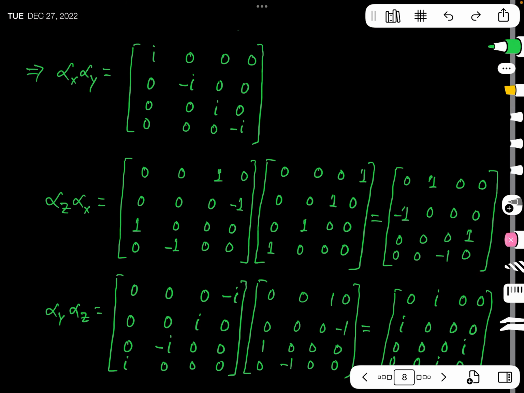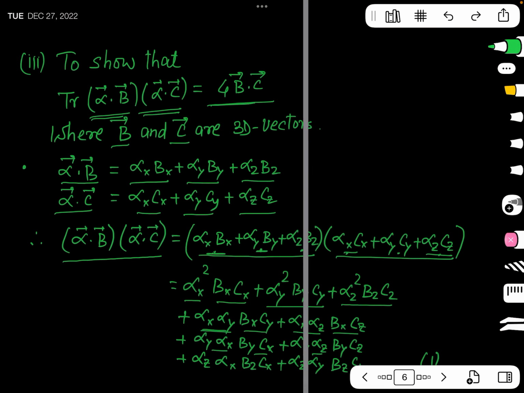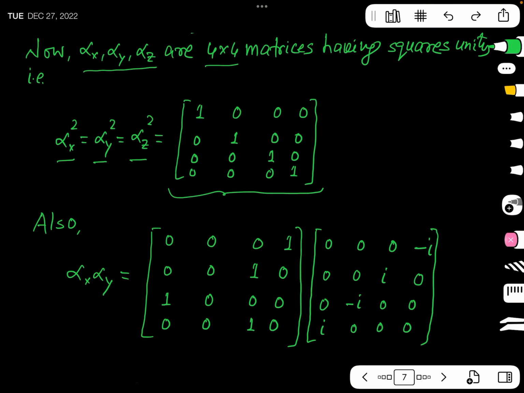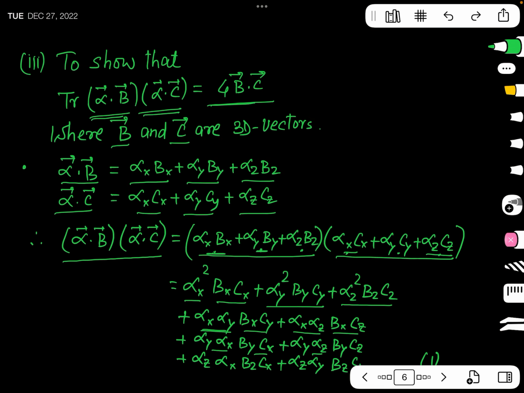One step here we should mention: after getting this result, I have not written it here, but I am just trying to explain that fact.